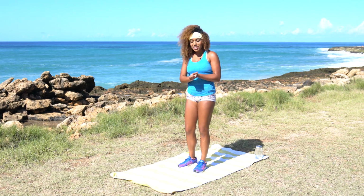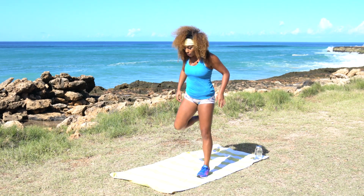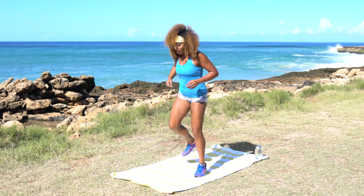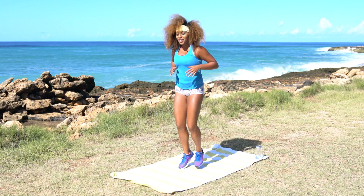All right team, we're gonna start with just a simple warm up. We're gonna start with some butt kickers. So just pull a heel up towards the booty, and if you want, you can bring it up into a little bit of a jog. Today is a little intense, so I'm gonna go ahead and keep it at a jog so the body is ready for what's coming.